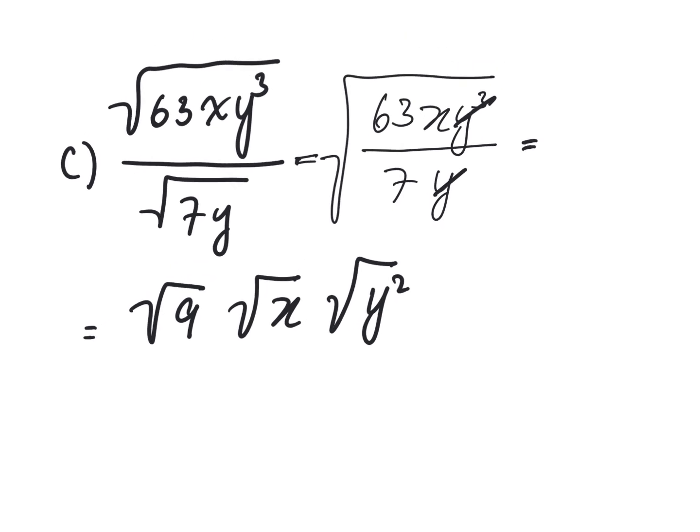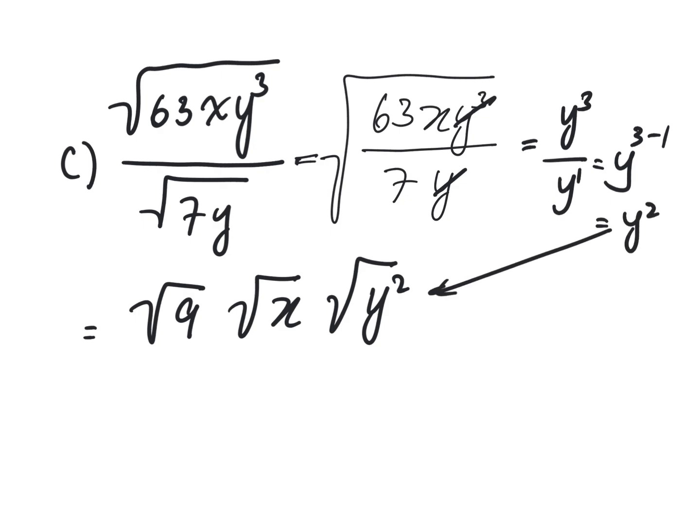The rules of your exponent: when you have y3 over y1, that's going to give you y to the 3 minus 1, and it's going to give you y squared. So that's already in there. Okay, let's simplify this one now. The square root of 9 is 3. Sorry, I forgot something in here. Okay, 3, and then this is going to be going out, so it's going to give you y.